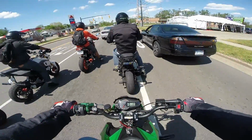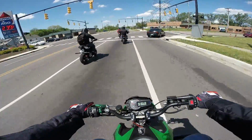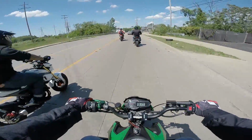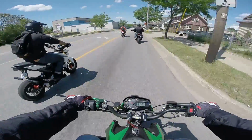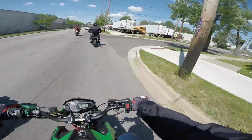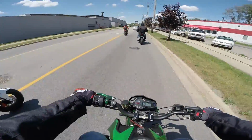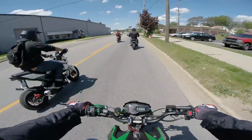So it's pretty sweet. If any of you guys watching happen to have a Z125 with Power Commander 5, Chimera intake and the Competition Works exhaust, go ahead and let me know, and I will send you a finely tuned map that should perform pretty good for you. The only thing that really has an effect on it is the elevation and stuff. So pretty happy with that, and I'll probably let some of the other guys in the group who have Power Commanders, like Dallas, borrow mine once I get it all mapped up, so he can build a map for his Grom as well, since I know he didn't dyno tune it. He just has a stock map.